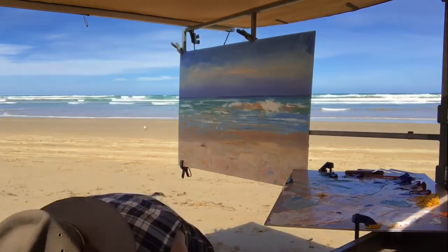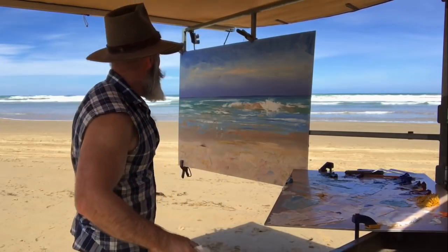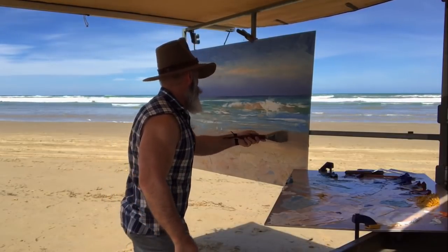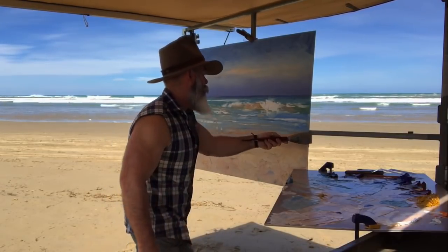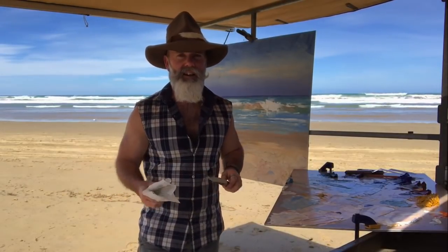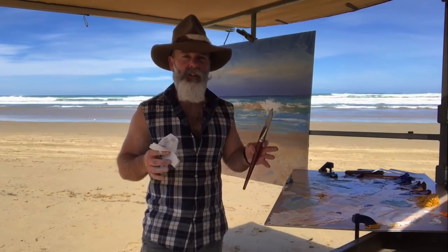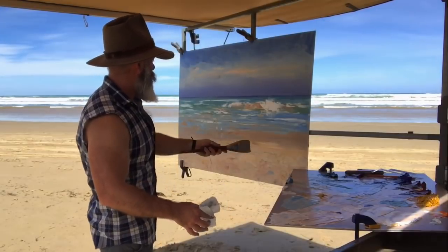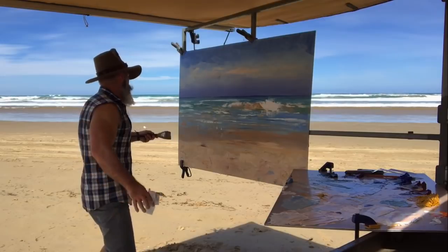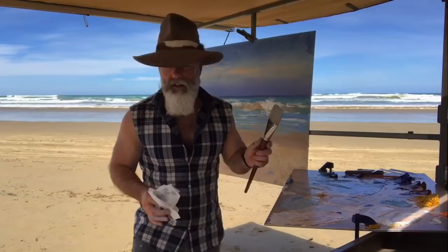Good, now, that big knife, I mean big brush, I'm just going to really contrast this whole action here by simplifying this stuff here even more. Everything is about contrast. It's about light against dark, warm against cool, soft against hard, thick paint against thin paint. Any sort of contrast like that will help the painting. So what I'm doing, softening areas to make the focal areas jump out.